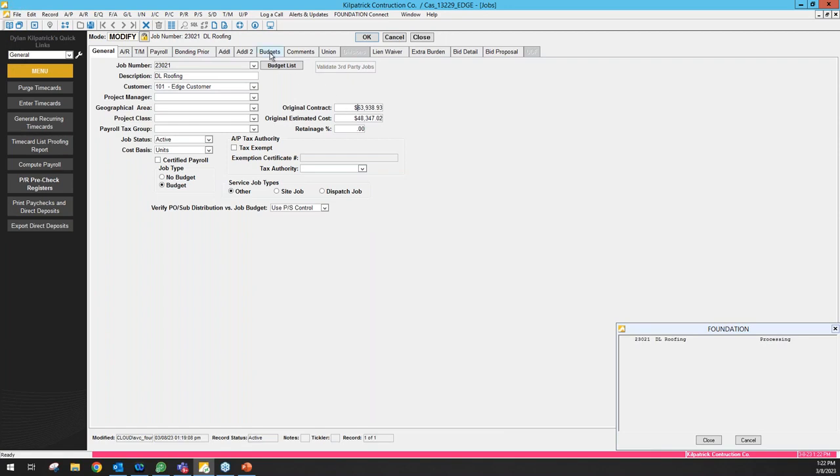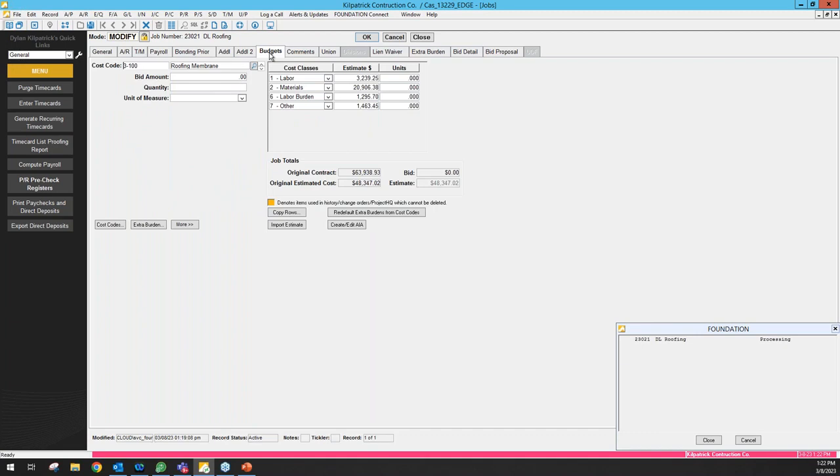What it'll also do besides just creating the job is going to bring in all those budget and line items. So when he was on his material screen pricing out the materials and he showed you that cost code and cost class option over there on the right hand side, where that's going to pull into Foundation is here on the budget. It is going to break it down by cost code and cost class. If he had phases, we could break it down by phase and cost code and cost class. We'll see all the breakdowns. So each cost code is going to have that breakdown between labor, materials, labor burden if we have it in there, and then also any other breakdown as well, or whatever your guys' cost codes and classes would be. So you can see where that pulls in.